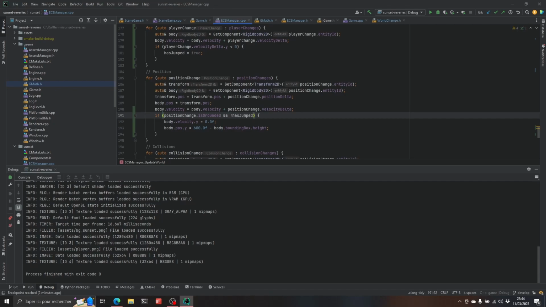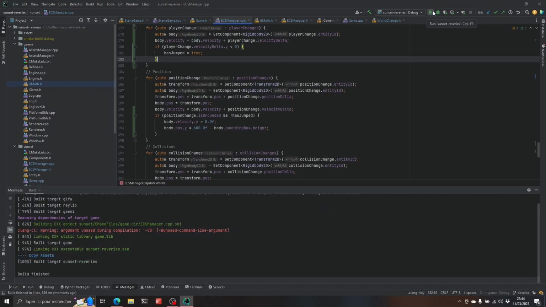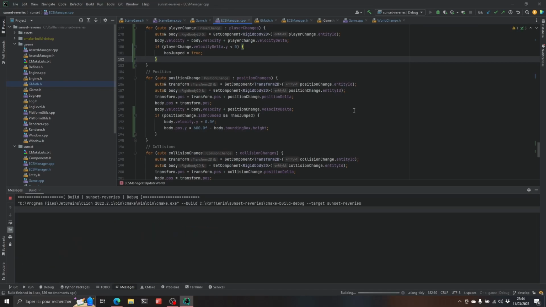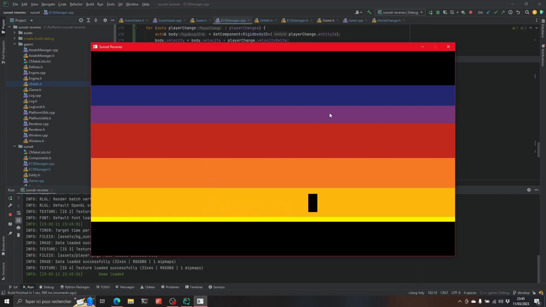And not has jumped. Let's try something like that. This will only work for the player. It's working! I'm jumping!